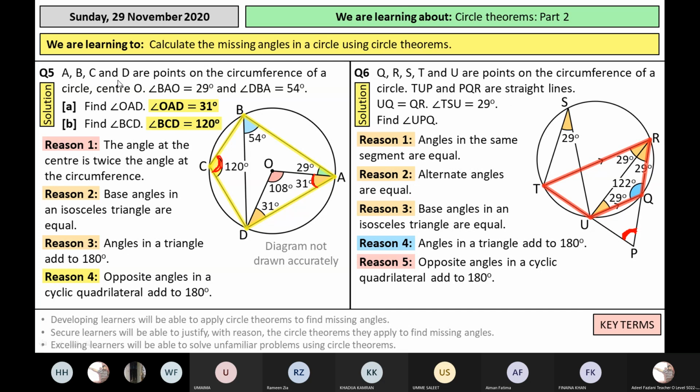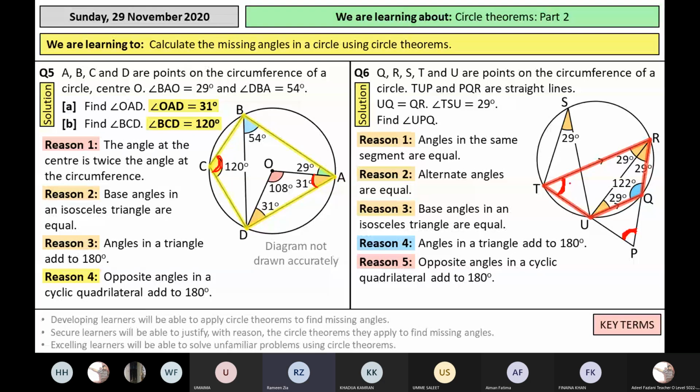It's an open question. So Q and T are cyclic quadrilateral. All right. Q and T are cyclic quadrilateral, so we will subtract 122 from 180, and the answer of T will be equal to P because it is an isosceles triangle. All right. See, you're talking about this T, right? Got it? Yes.